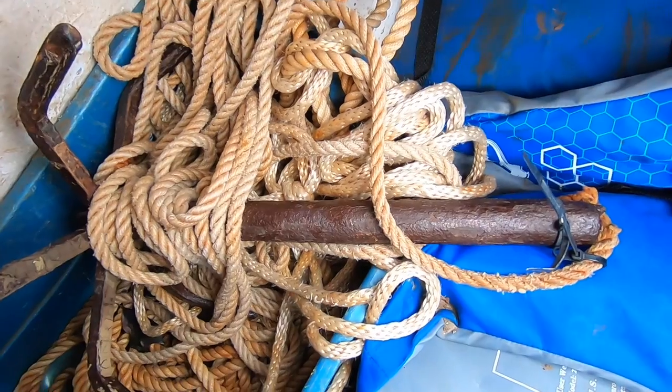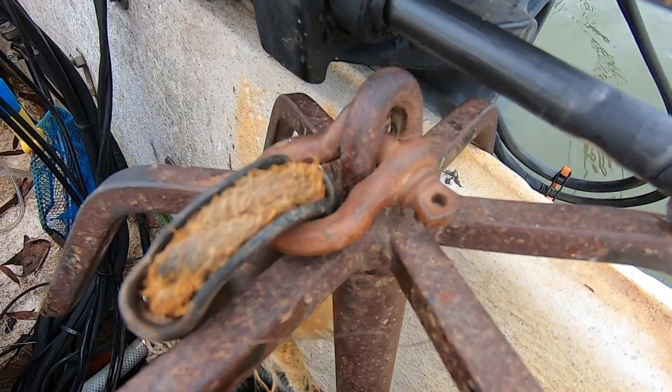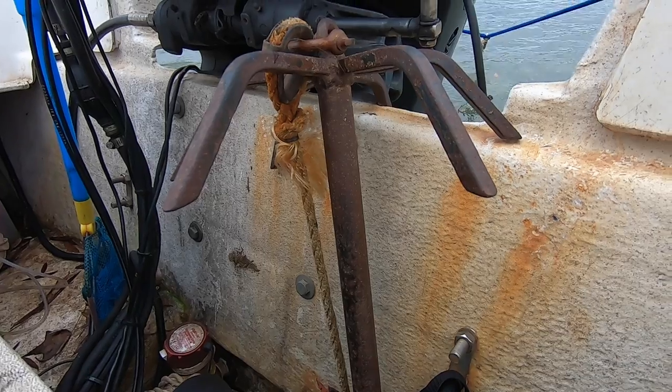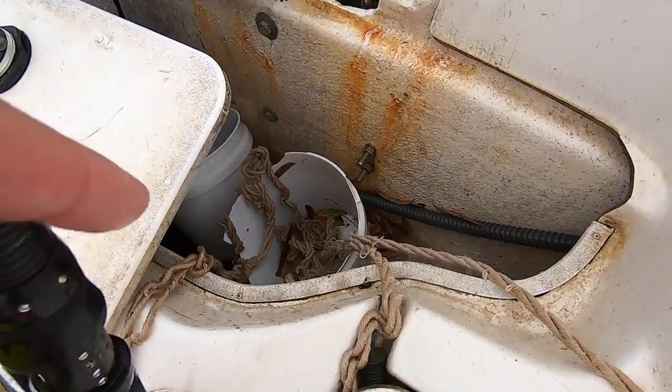You've got to have anchor storage. For reservoir fishing you need two anchors — one out the back and one out the front. For rivers with current you can get by with one, but it's good to have two because you will lose them eventually no matter how many zip ties and breakaways you use. I've got two — one for the bow, one for the back — plus an extra Danforth with chain for conditions down toward the beach. I like having mine stowed away out of the way so there's less rope for people to trip over on guy trips.